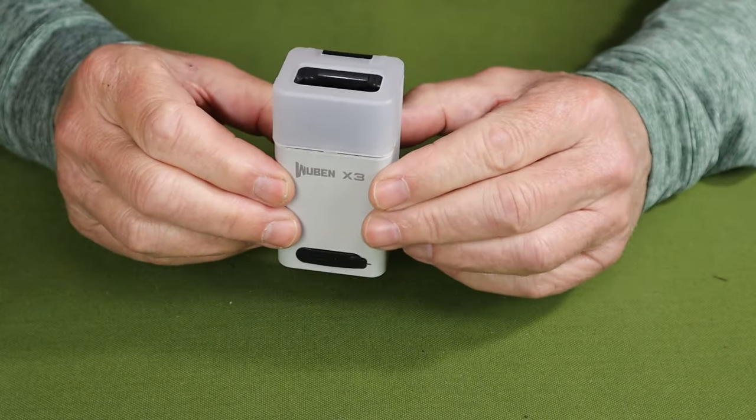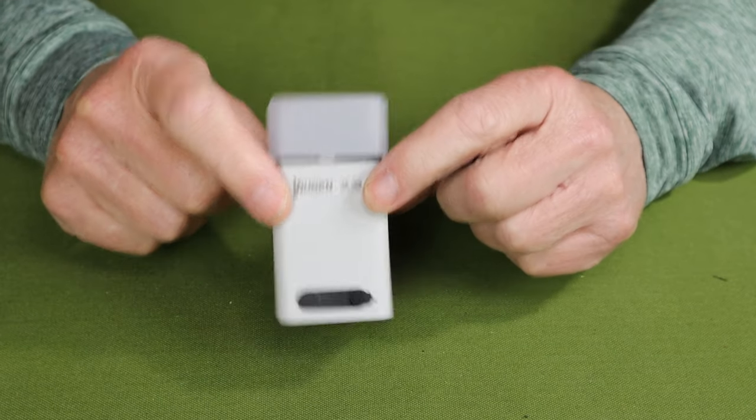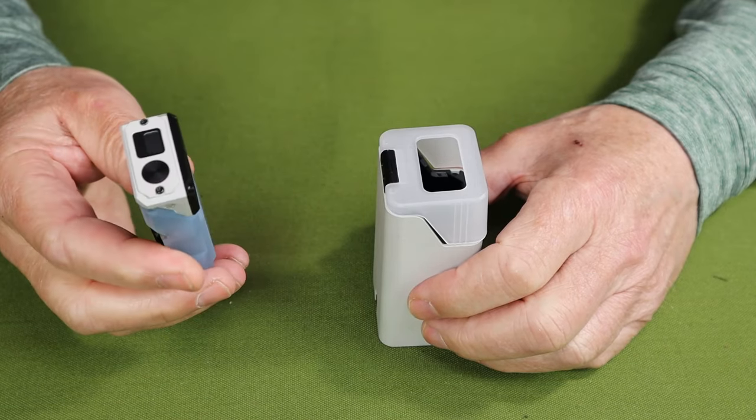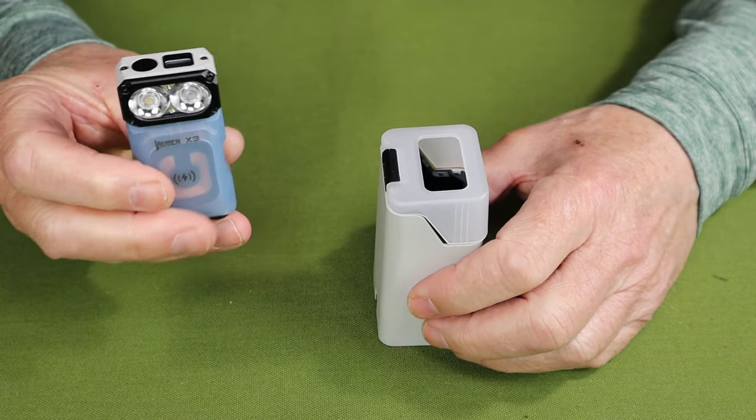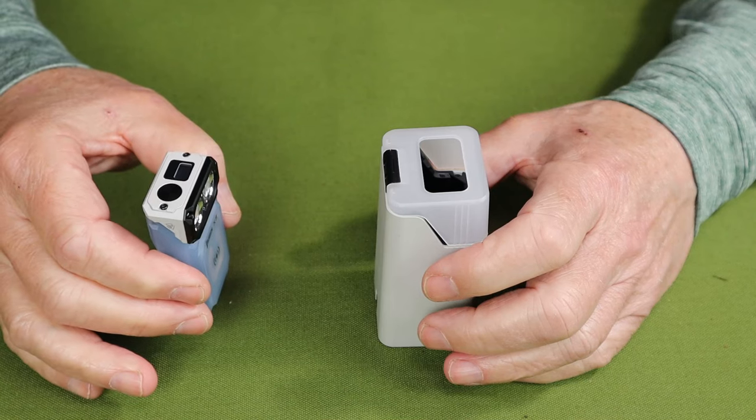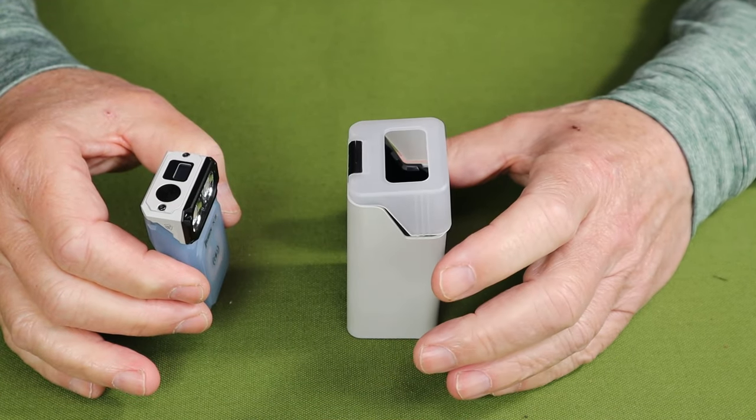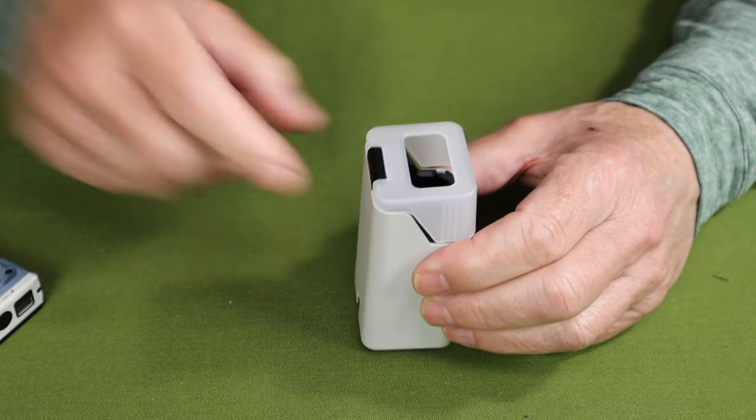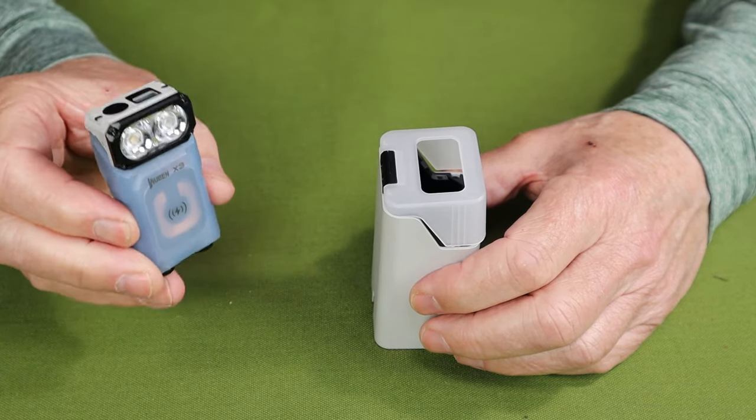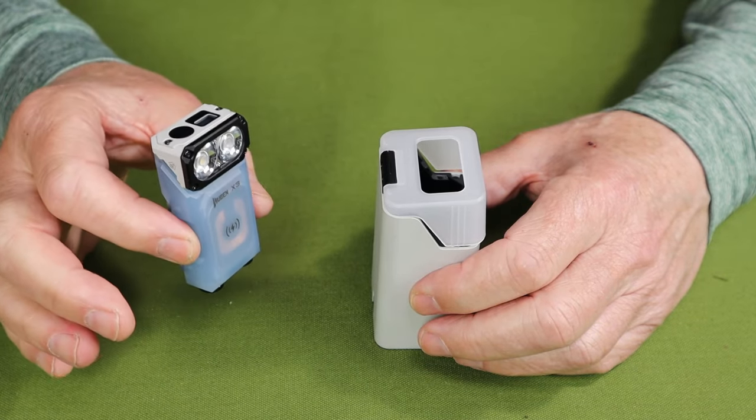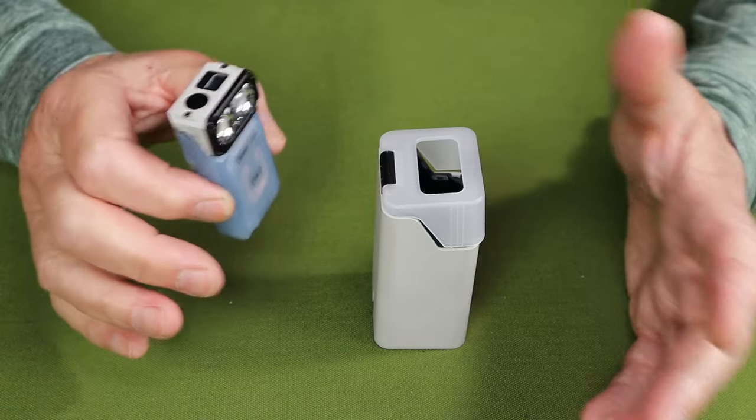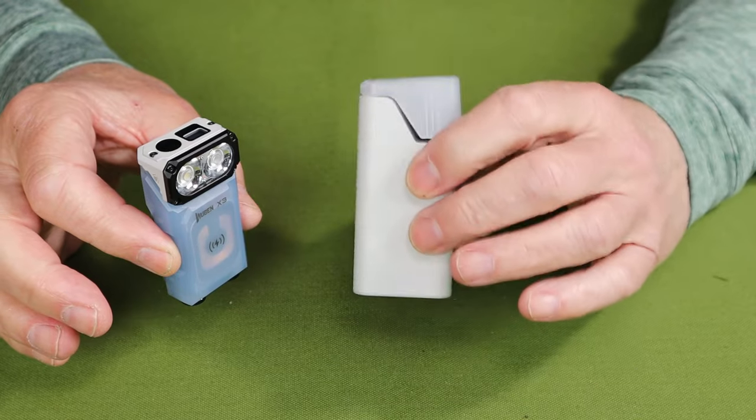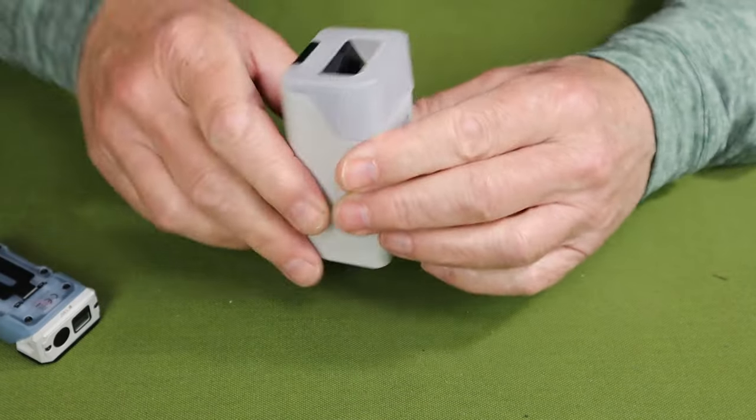One more thing I want to share with you before we get outside and do some demonstrations with the Owl is the optional accessory power bank charging station. So as I mentioned, you do need some type of a charging station to recharge your Owl. And the standard one is a small one that you would drop this in. This, as an accessory, gives you a few features which are worth considering to start with. It has its own built-in lithium-ion battery, 3000 milliamp hour, which means that theoretically, you should be able to recharge your flashlight from zero to full three times. So in other words, if you were to recharge both of them before you went camping, you would have four full life cycles of the battery that you can use before you needed to recharge either of them.